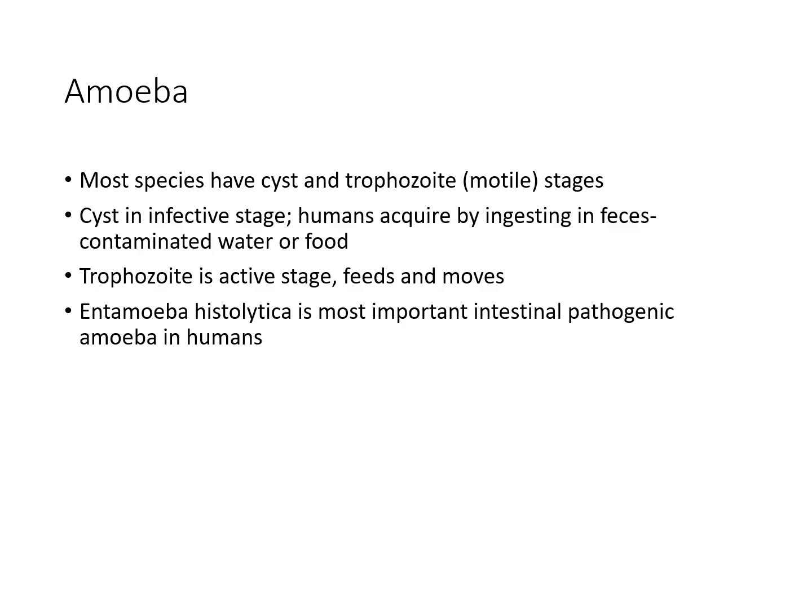An important species for this is Entamoeba histolytica. This is the most significant pathogenic amoeba in humans. It causes amoebiasis, which can lead to intestinal and extraintestinal infections like a liver abscess. Diagnosis would involve detecting cysts or trophozoites in stool samples.